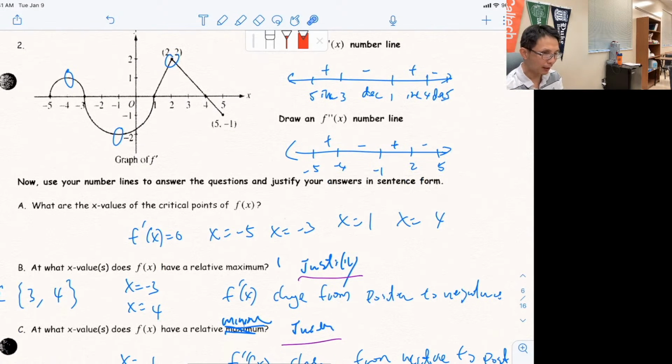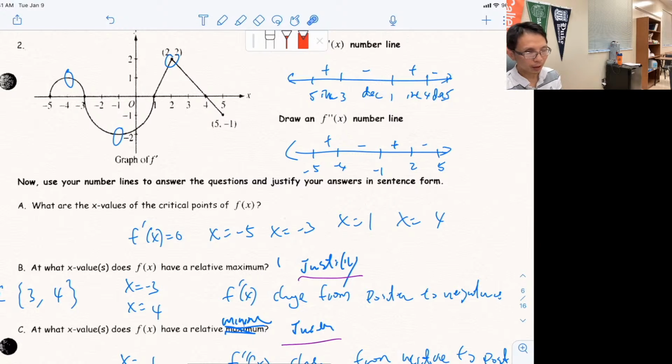Now some people write down parentheses 3 and 4. Don't do that. It's much better to write it this way so they don't confuse it as a coordinate, the people who are grading it. But if it's a set, a set is going to be a brace, 3 comma 4, that's a set of 3 and 4, two values, but it's not a parenthesis or bracket, so they don't get confused with interval notation. I would prefer to write it this way, just a much better way to do it. The way to write it is x is an element of 3 and 4. But I don't prefer to write sets because I'm not experienced at those.